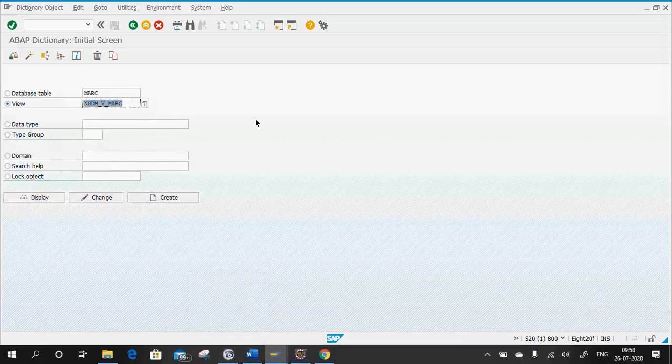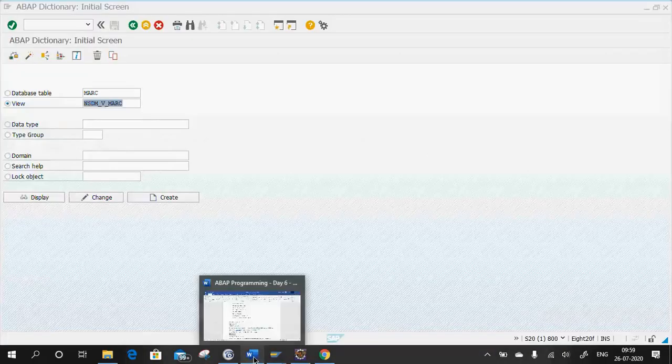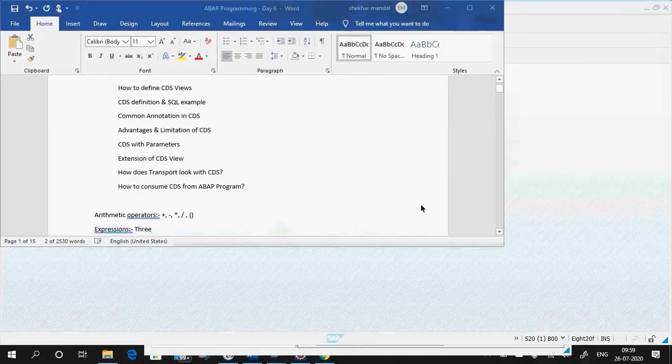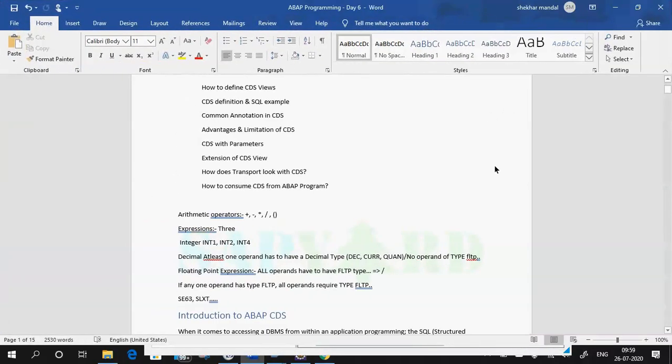Okay, so now coming to the last topic, that is the advantages and the limitations that you have with CDS view, which you should be very clear about. So if you talk in terms of advantages, as I had told you, CDS view has got two flavors, right? That is the ABAP CDS and the HANA CDS, which are basically two different shapings of one concept. So both offer an easy to understand, reusable tool which helps us to achieve the code pushdown.